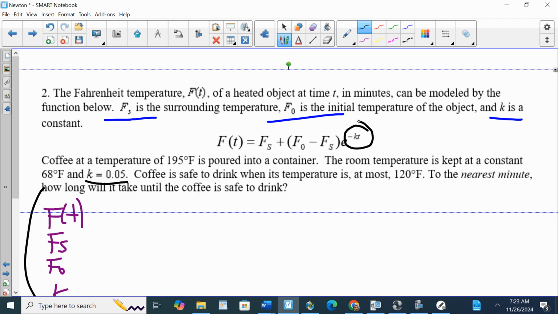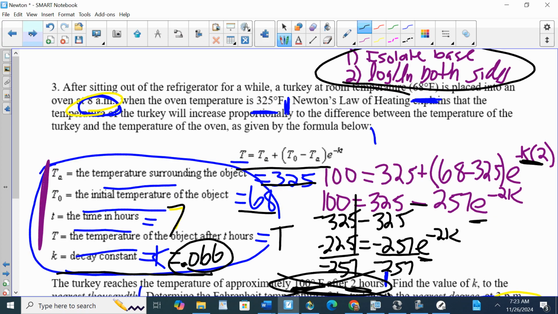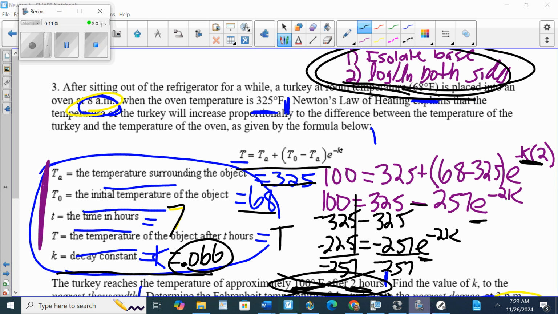So carefully substitute the values in, isolate, and then solve the exponential equation by isolating the base, taking the log or ln of both sides. Read it carefully. The math itself is the same math that we did in solving exponential equations, just reading carefully. That's it. I've done enough. Practice this. You need to do a few of these. It's going to be a 6-point question on the regions, and it's not hard if you're prepared for it.